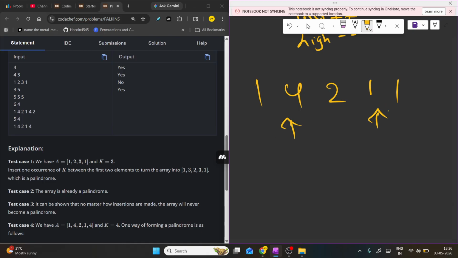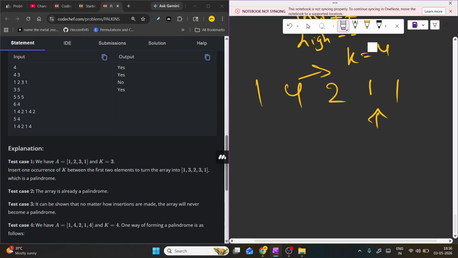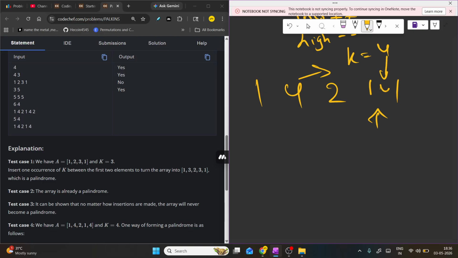Now this low pointer is not equal to the high pointer, but this low pointer is equal to k, which is equal to 4. So what we can do is we will increment this low pointer. Why? Because we will assume that we have added 4 right here at this position. We won't change the original array, but we will assume that we have added 4 where it was required. So here now, if we retrace it, this 1 is equal to 1. This 4 is again equal to 4. So this low pointer has moved and this high pointer would stay at its own position.